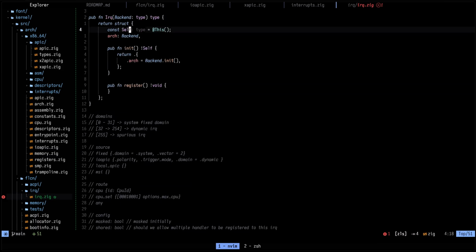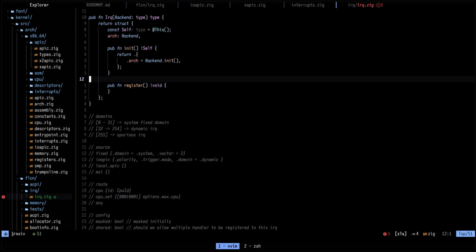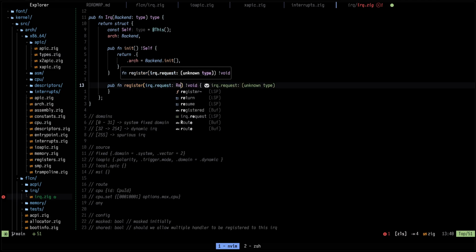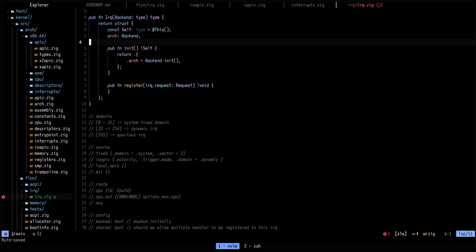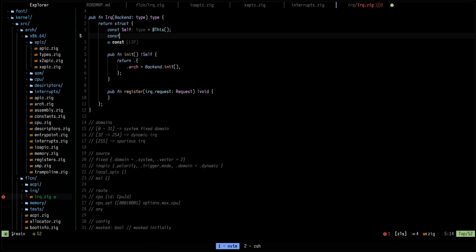So yeah, let's actually block this in. So register here will take an IRQ request, or let's call it request here. And within this, I'm just going to put this just under self, a public constant IRQ request, which is a struct.